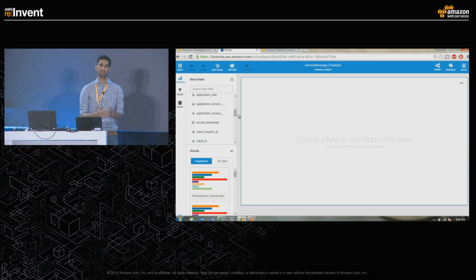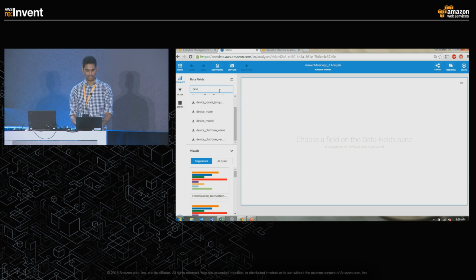Now, as a mobile developer, what am I interested in? I have this great tool and I've connected it to Amazon QuickSight. What I want to do is quickly find, let's say, on which devices my users are really using my app. So let me build this visualization really quickly.